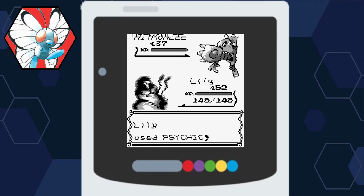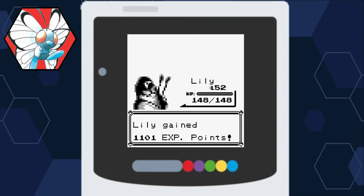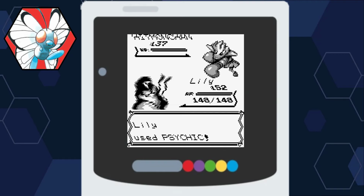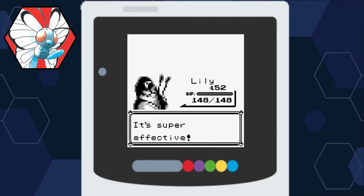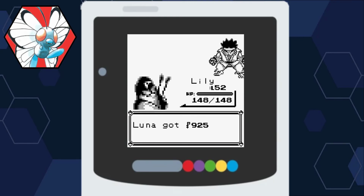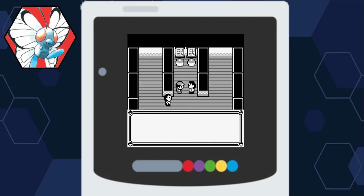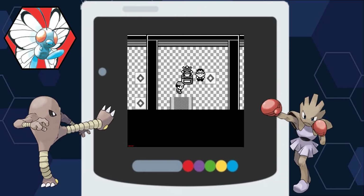We make our way to the Fighting type dojo, formerly known as Saffron City's Fighting type Pokemon Gym, until Sabrina and her Psychic type trainers rolled in and got awarded the position as Saffron City Gym Leader. Well, we're about to do the same thing with our psychically powered Butterfly, and again we refuse to take the trophy Pokemon because we don't need either of them. Hitmonlee, Hitmonchan, more like Hitmonwho.